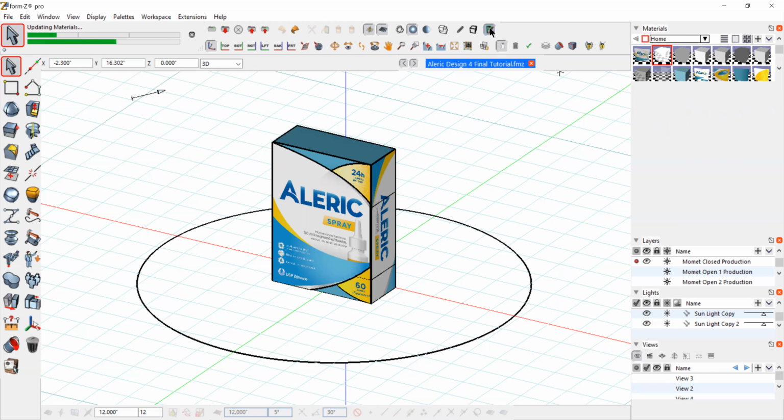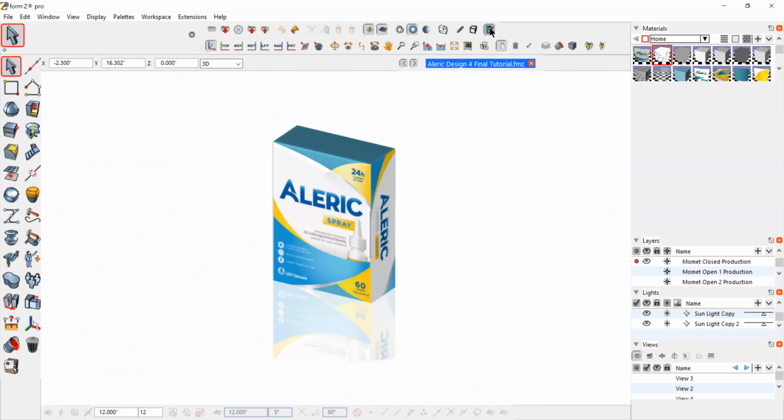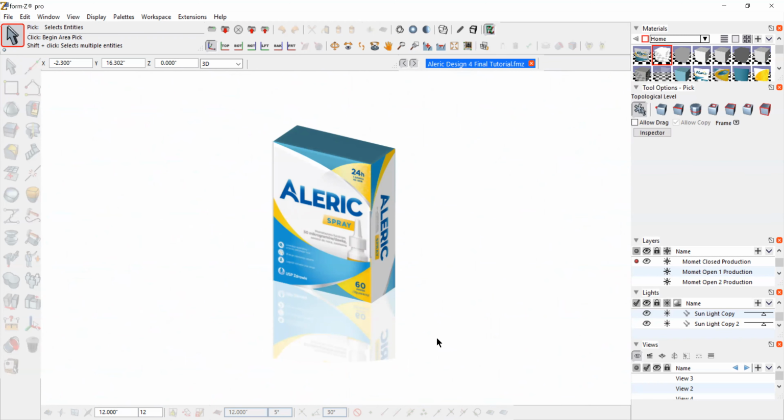I have my lighting set up and everything like that, but I'm going to show you how I did that because it all relates. So all this really does, and you can see it just comes to an end at the end of that circle. But I'm going to render this, and then I'm going to feather this out in Photoshop after I'm done. So that's how that was created.